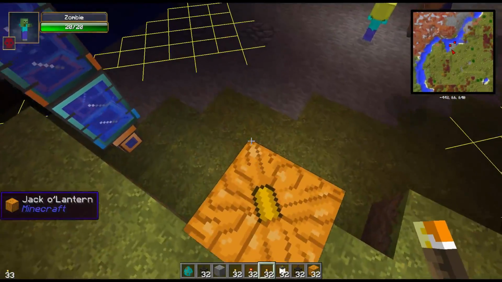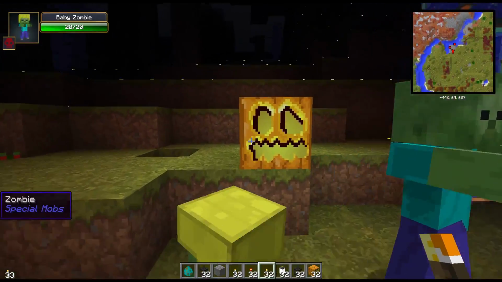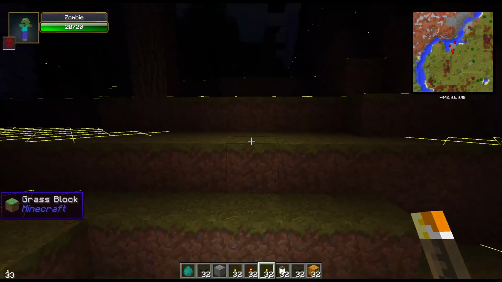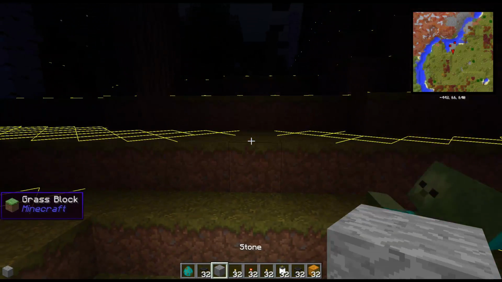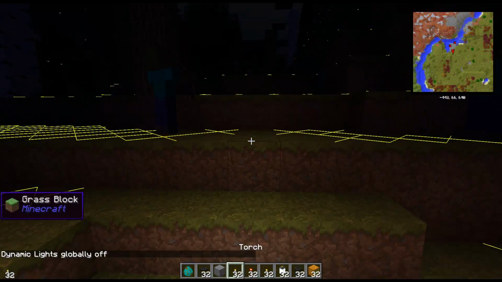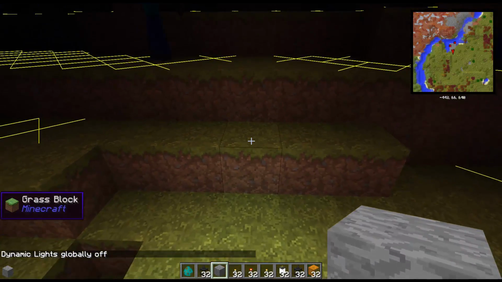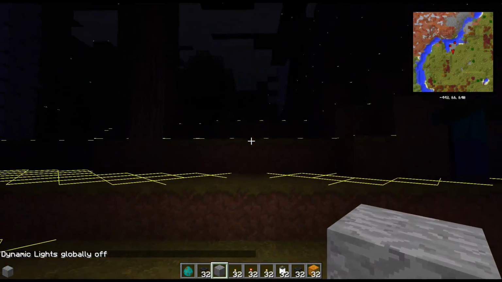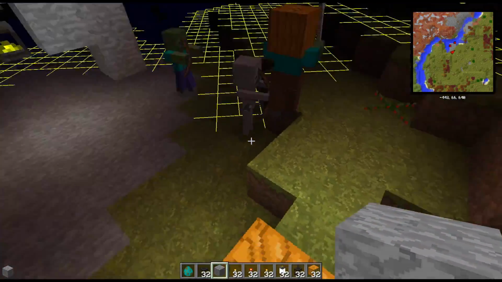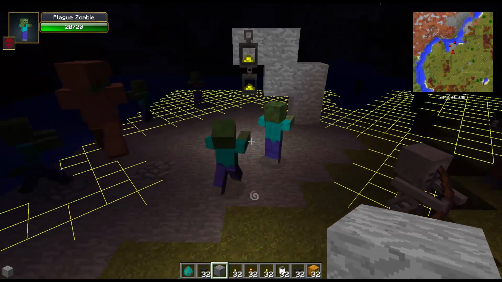The other thing is, here's a jack-o'-lantern, which is of course pumpkin plus torch, from vanilla Minecraft, and this puts out a good amount of light. It's pretty much the same amount as the torch. Oh, I've got dynamic lights on, so actually let me just turn those off here. So it puts out a good amount of light. So 1, 2, 3, 4, 5, but it's going up, so probably 6, I guess, which is about the same as a torch. Maybe one less, I'm not sure.